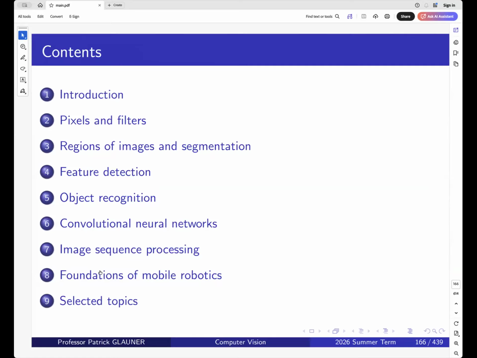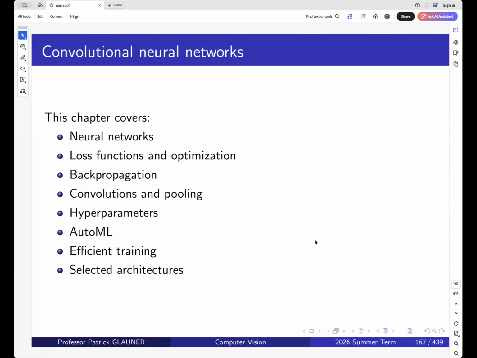Every year, a lot of students pick some neural network approach for their projects. In recent years, transformers have made more progress, but they are also a type of neural network. They make some other assumptions. We'll look into them in selected topics, but we'll start with the convolutional neural networks today.